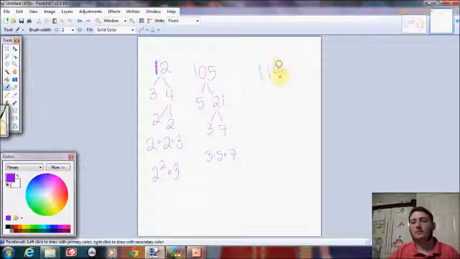Let's do another one. How about 114? 114 is even. So I know it's two times something. Half of 100 is 50. Half of 14 is seven. So half of 114 would be 57. And 57, that might be scaring you a little bit. But it's almost 60. And it's three away from 60. Three happens to go into 60. So it would also go into 57. If it were 60, it would be 20. But it's 57, so it's 19. And I happen to know that 19 is prime. So the prime factorization here is two times three times 19. So here are our three prime factorizations. That's the one-of-a-kind prime factorization for 12, 105, and 114.